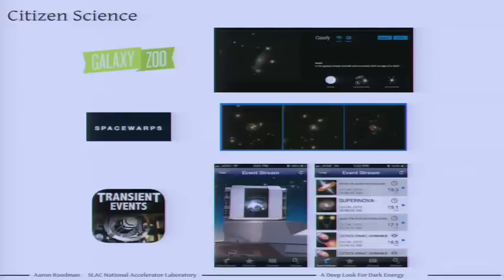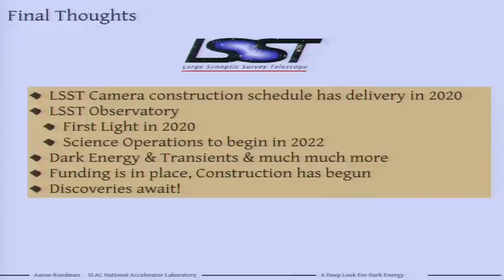And then last, the LSST project has an iPhone app called Transient Events, which will supply events to you from a smaller survey that's going on now. It's the Catalina Sky Survey. But when LSST starts, this kind of product will produce this fantastic flow, 10 million events a night. And I think there's a lot of potential for us and for our partners in the community to do more.